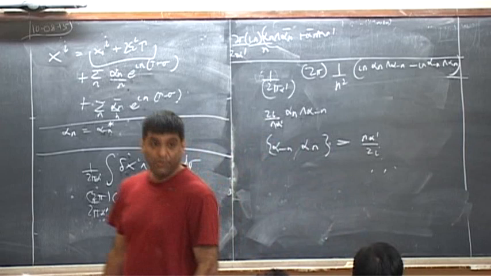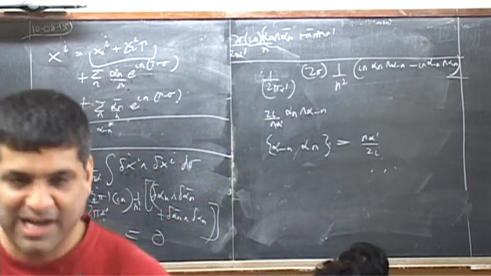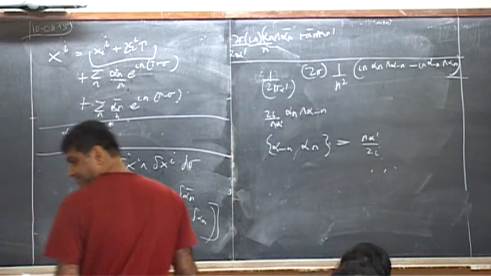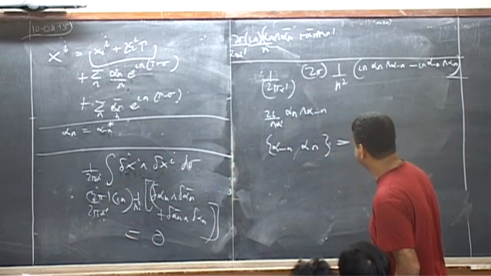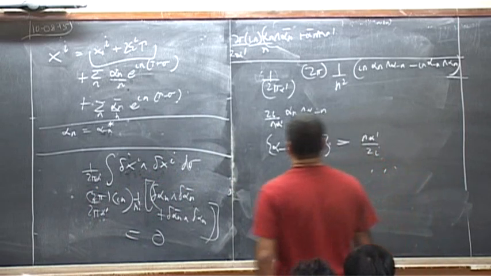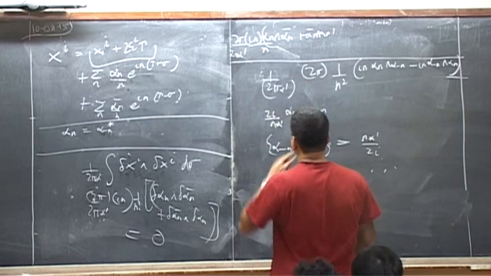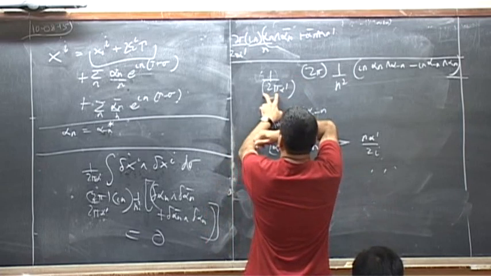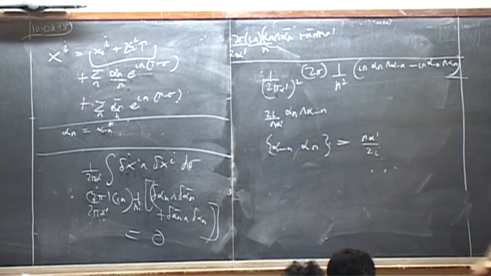Now, the rule for going from Poisson brackets to commutators is to multiply by i h bar. Why is it alpha prime and not alpha prime squared? You're right about that. Did I mess up both? So I got the 2 pi's also wrong? Thank you. Let's get this straight. This should have been squared, the whole thing should have been squared.